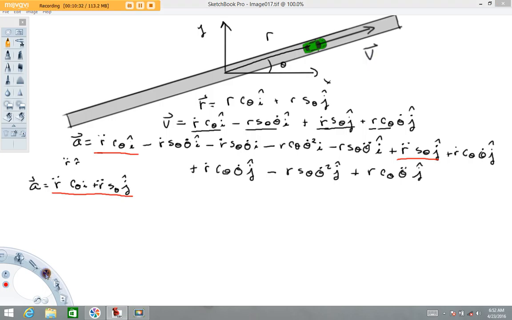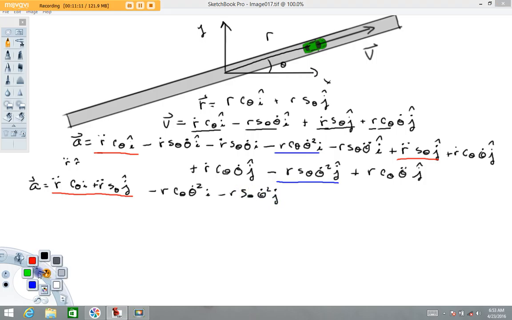All right, next term. I'm going to use blue here. Let me do the theta dot squared terms. Here's something with a theta dot squared. Here's something with a theta dot squared. I think that's all I see. So we're going to have minus r cosine theta, theta dot squared i, minus r sine theta, theta dot squared j. And again, that was a sine theta.